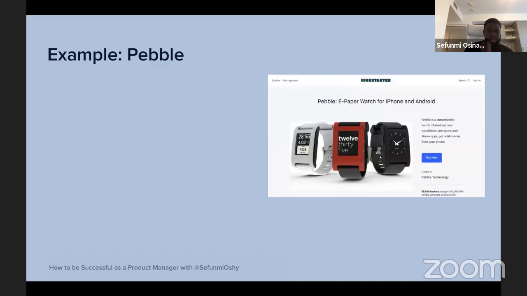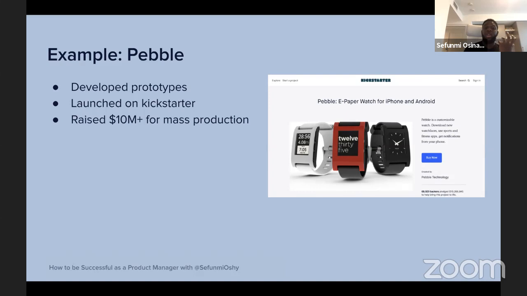So Pebble, this came out of the University of Waterloo, is one of the most successful Kickstarter campaigns in the world, which was the number one, the first smartwatch. So they developed a few prototypes. All right, they actually had some of these things working. Obviously, they needed money to manufacture, so it was like, hey, will people pay for this? So they launched on Kickstarter. They had a very, very good video to explain what they wanted. And essentially, they raised 10 million for mass production. So before going ham and building more and more stuff, they actually raised a lot of money from people to be able to say, you know what, people actually want this, and it's something that we can build. So that's essentially Pebble's story.